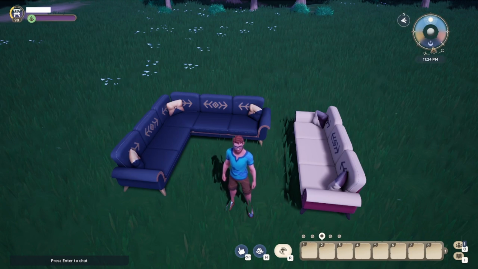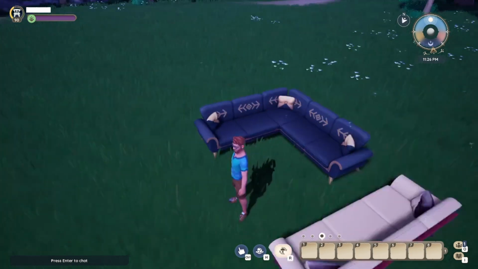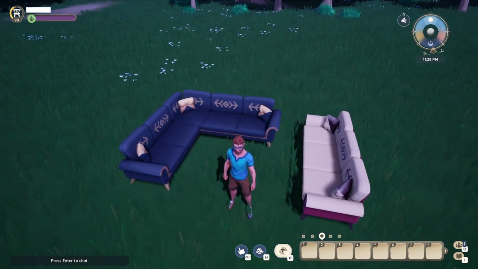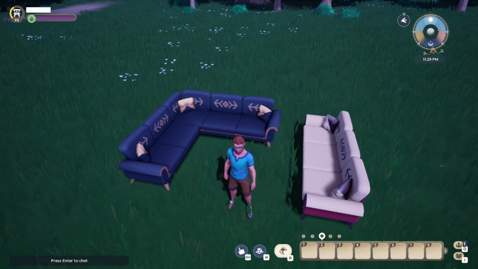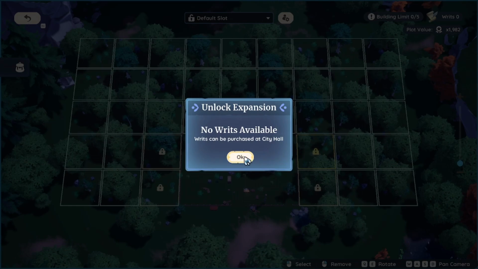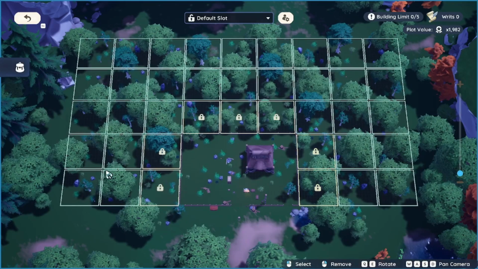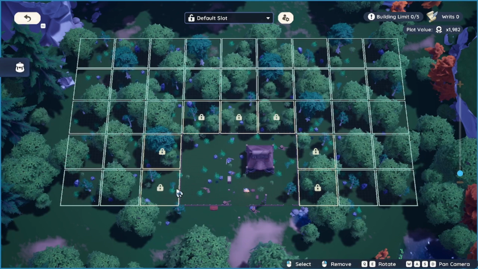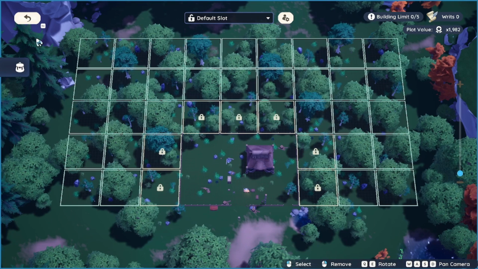This is definitely the most difficult technique, simply because it doesn't always work. Whenever I find myself struggling to get it to work, I find leaving my plot and coming back can help. Another tidbit: for whatever reason, this only works if you have unlocked all the writs on your plot. Writs are these squares on your plot that you have to purchase to unlock. If you have not unlocked all of these, then you cannot do the obstacle placement technique.